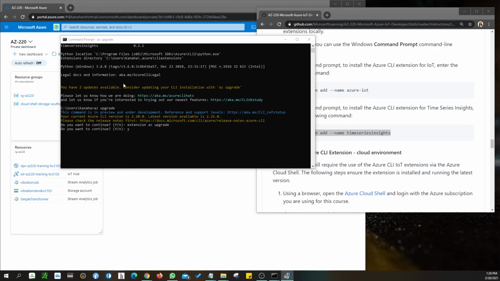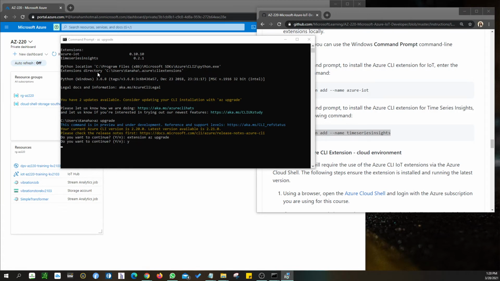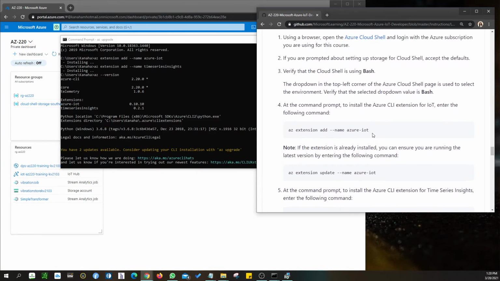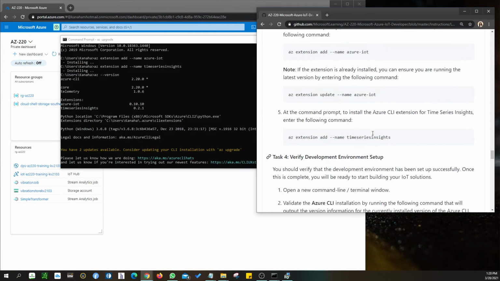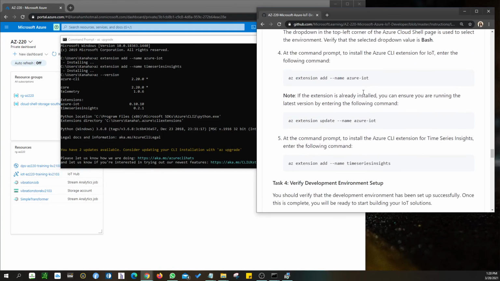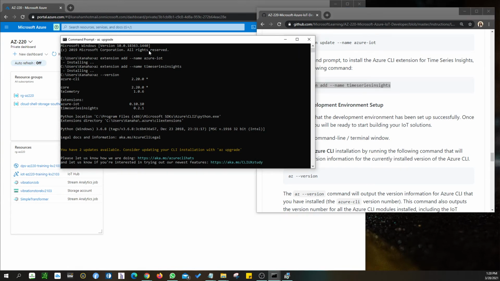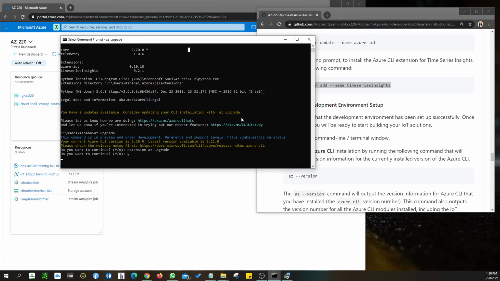Once I've done it, it has informed me. Once it is completed, I wanted to verify that it is completed. So once I've put in all these codes, the time series, Azure, and then I clicked on this extension update name. I forgot this, but I went straight to this. Okay, no problem. This is what you see. As I said, I have installed this. I didn't do any update, but the system itself has mentioned that there are 2 available updates.